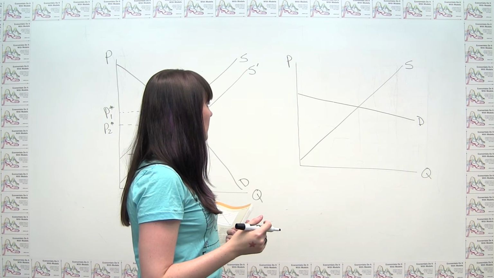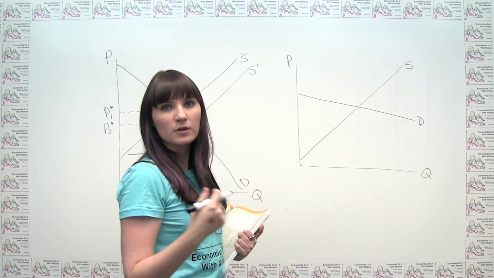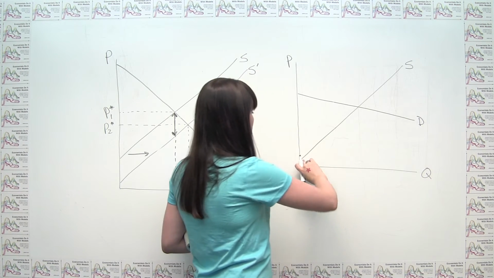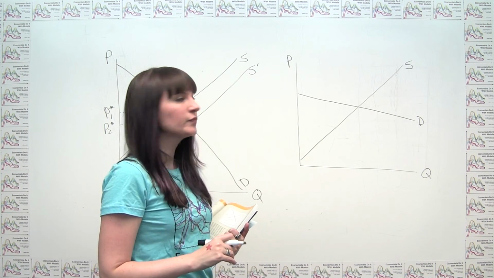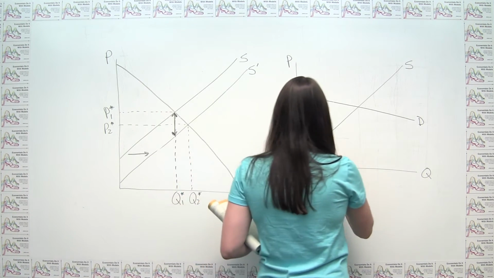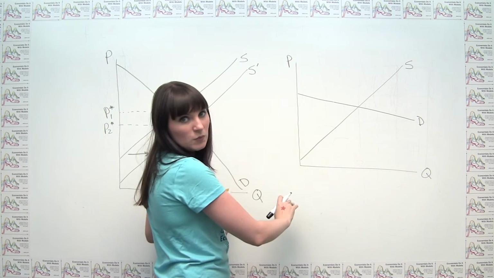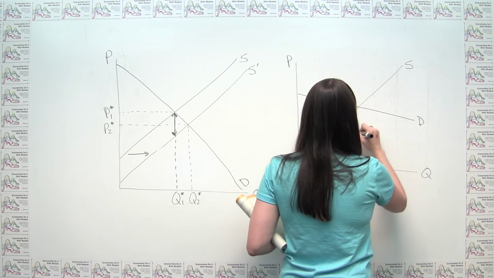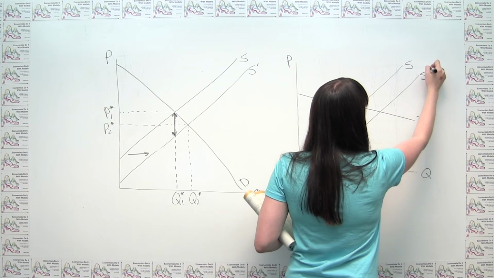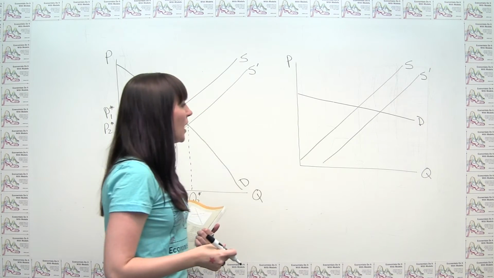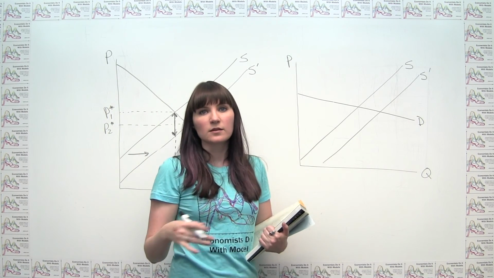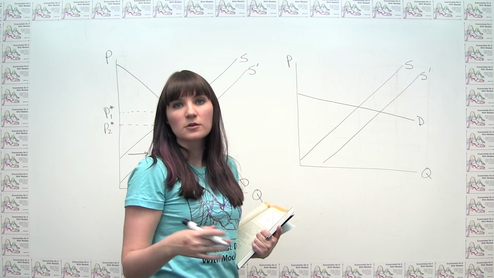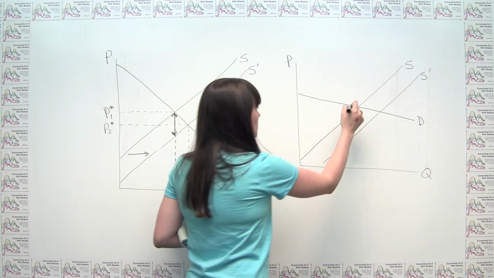And then we could think about what this means when we have an increase in supply. Now I broke my own rule here, and I started this kind of too low on the vertical axis. So when I increase supply, I get something down here that looks a little bit weird for our supply curve. But the point remains nonetheless. Maybe we have a supply curve that's shifted to something like this here. And what we can do to start analyzing the well-being of consumers and producers is to identify the old and the new equilibrium.